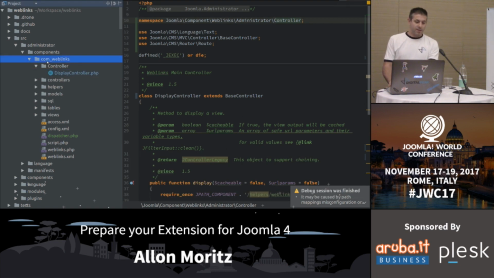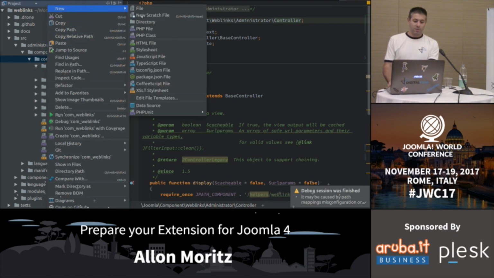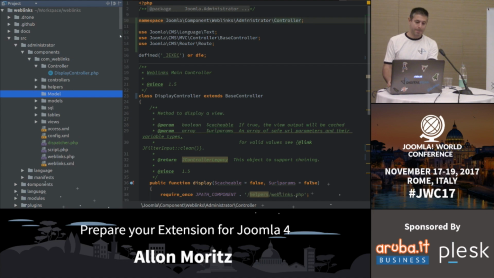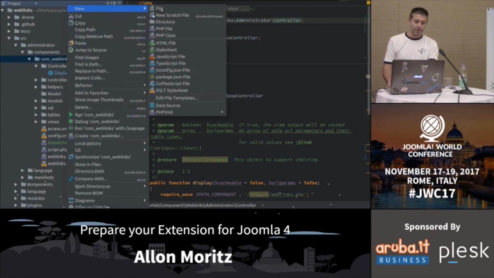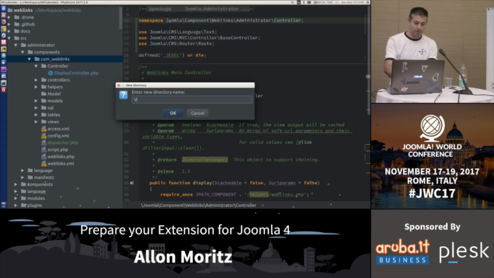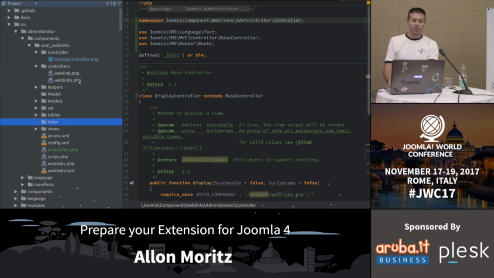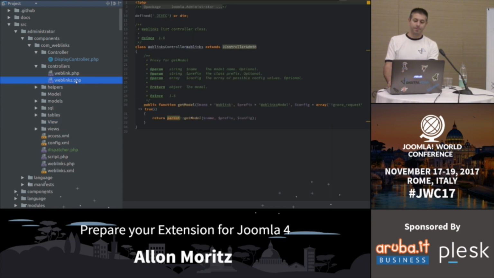So first thing is we're going to create the folders we need. The model folder and the view folder. We have here in controllers the weblinks controller. That's the controller for the list view.